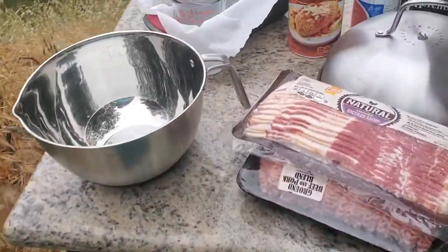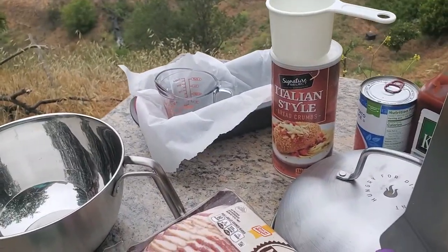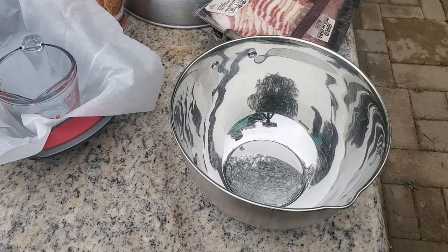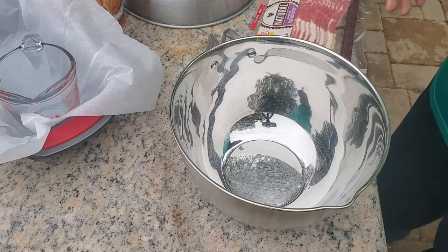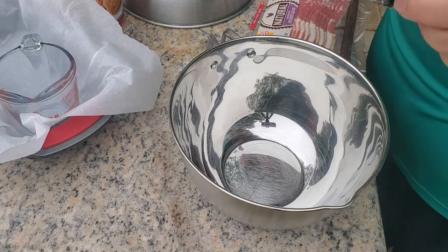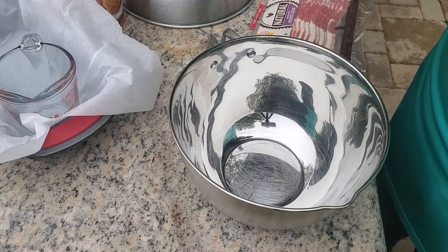Yeah, it's a yucky day up here in the mountains, but we're gonna cook anyway because I'm having withdrawals. So I dragged a bunch of stuff out here and we're gonna try some meatloaf. Okay, y'all, in the past, whenever I've done meatloaf patties, kind of almost like smash burgers. We're going full tilt this time.